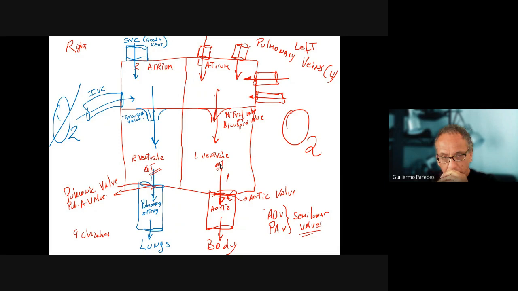Yes. Okay. Another one, very simple to remember. We have the tricuspid valve and the mitral valve. The tricuspid valve is called tricuspid because it has three, and the bicuspid valve, or mitral valve, is bicuspid because it has two. I will show you a way to remember that because I don't want you to get confused. Where is the tricuspid valve, right or left? Where is the mitral valve, right or left? This is a way that can help you to remember that.